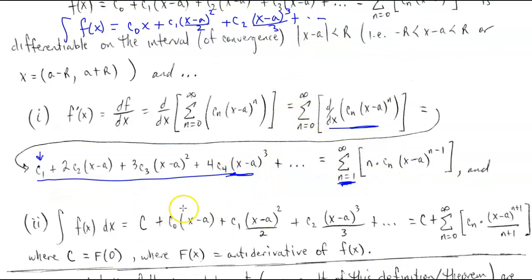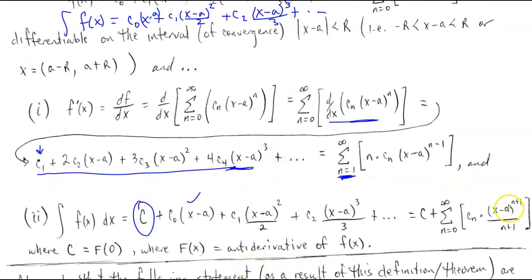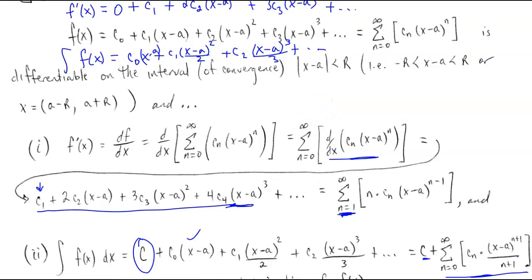Now, of course, I forgot to write the x minus a right there. But in addition to all of this, because we're taking the most general antiderivative, we also have an integration constant that we have to add as well. So we see here that the most general antiderivative would include this constant, and of course we would have to know something about what the antiderivative of the function is, like a point on its graph or something. And then we can express the power series as c sub n times x minus a raised to the n plus 1, all divided by n plus 1. Essentially all we're doing in this case is taking this portion here and applying the power rule. And that's pretty much all it is. So that's what you see down here.